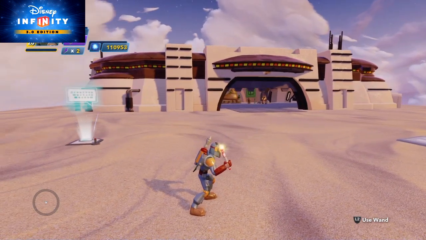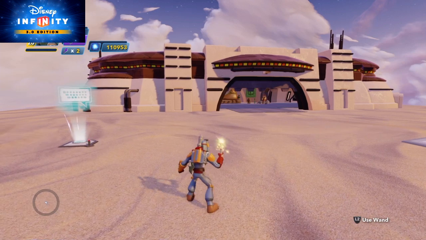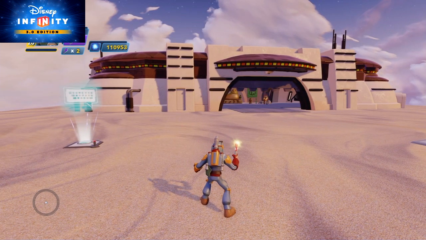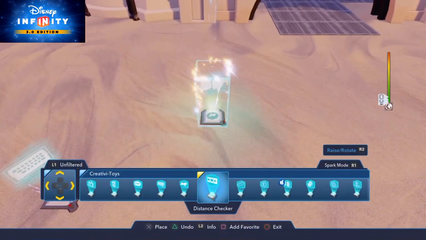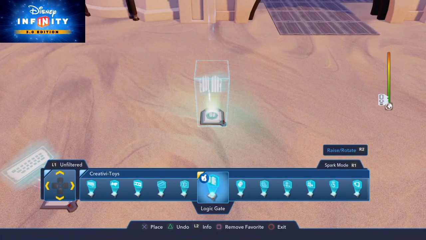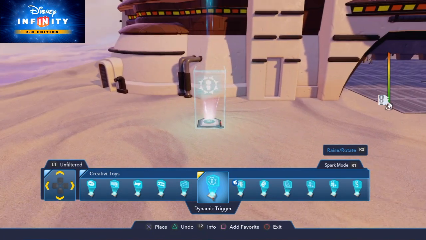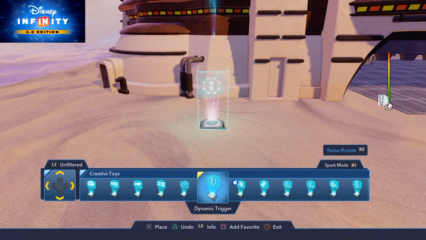But it's all the components it connects to that make your story interactive, and that's the essence of this particular clip. So we're going to bring up a couple of little tools you may not have used. I've used them before in a couple of other clips. But our main story is going to be around this logic gate. The one I want is a dynamic trigger. I'm just going to place this here.